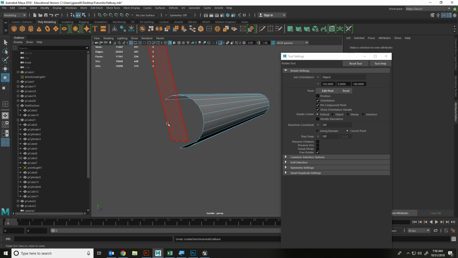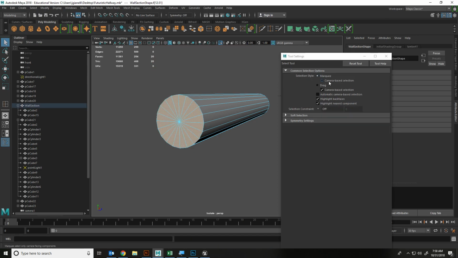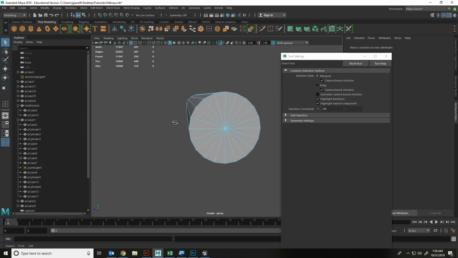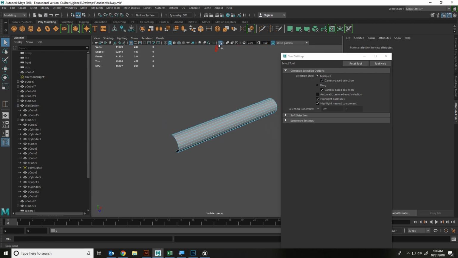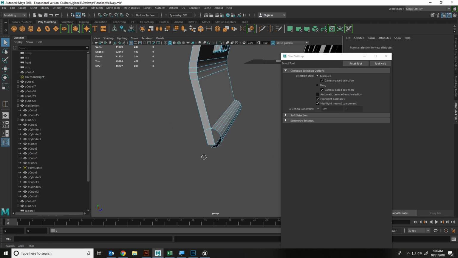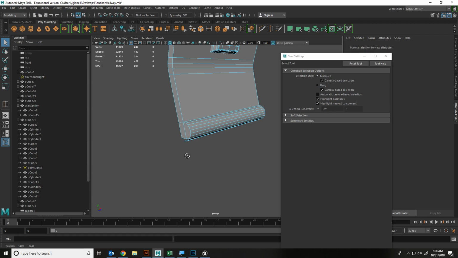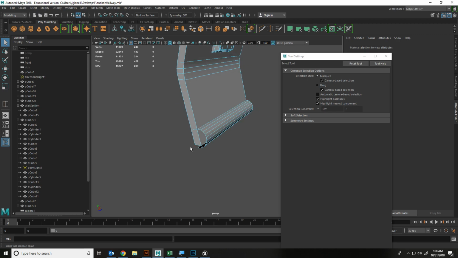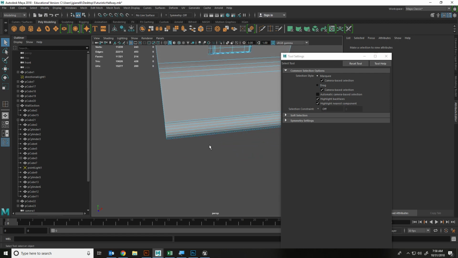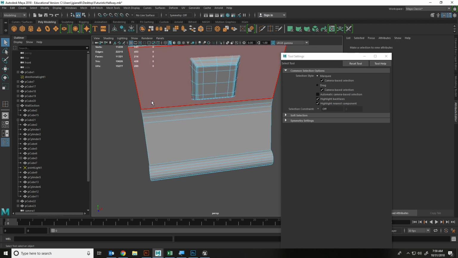I'm going to use a camera-based selection so that it only selects the ones that I can see. Let's try again. Oops. I don't like how it's selecting stuff that I cannot see right now. And I'd already deleted the back, so that's why that's happening. So that's fine. Okay, let's take a look now if we deselect it. And the only reason that we would want to do that is because you're not going to see those. So it does save a lot of faces to just get rid of those. You're not going to see them because we're going to put either 2 walls next to each other, or we're going to put a wall section in between them.